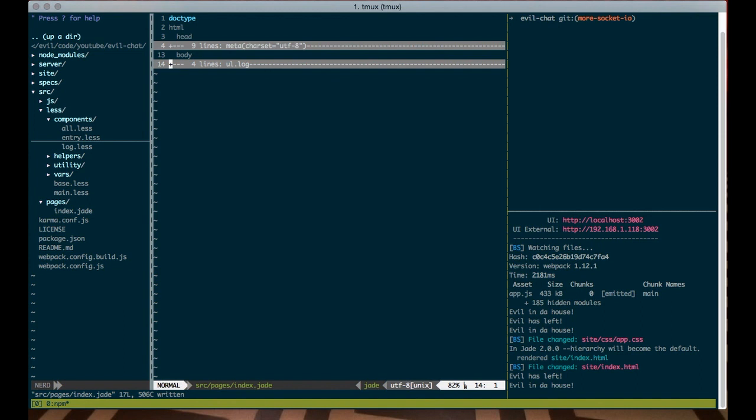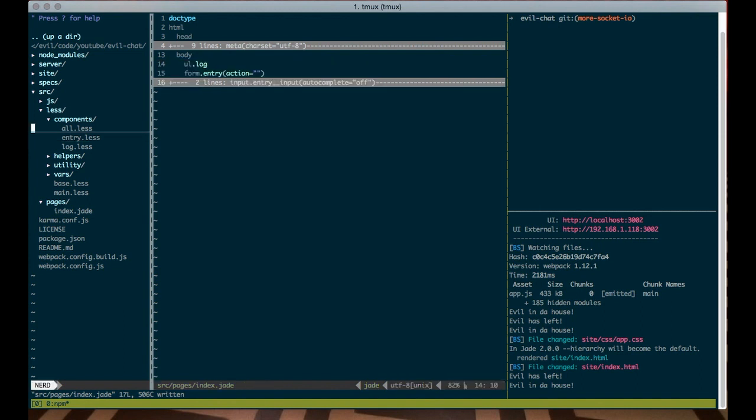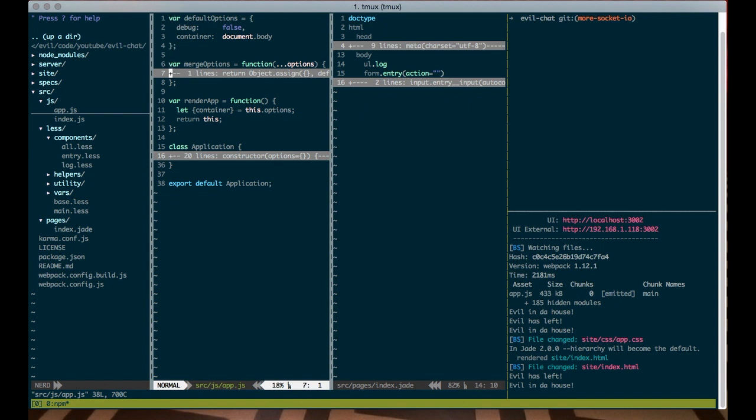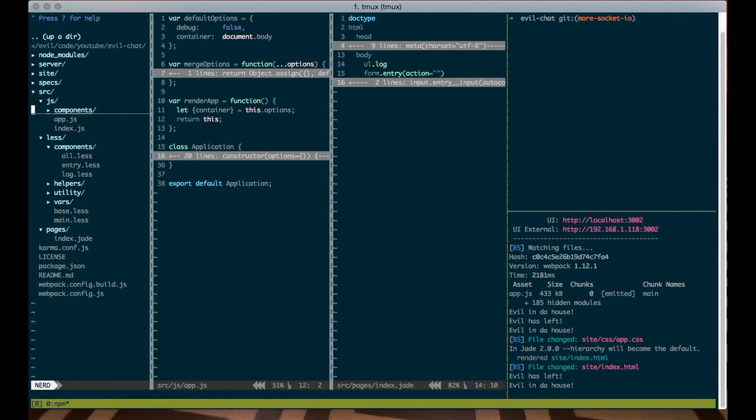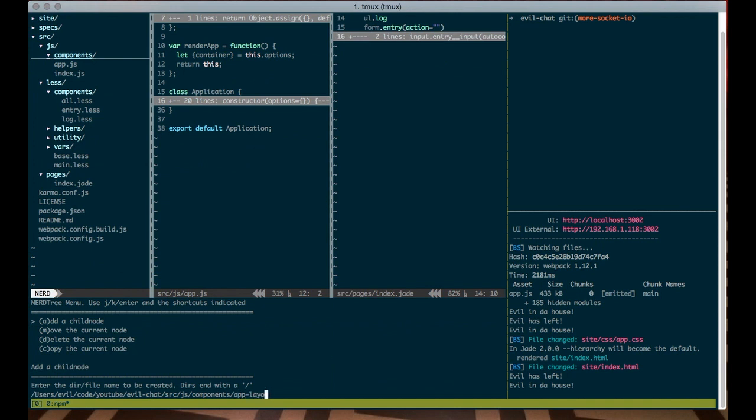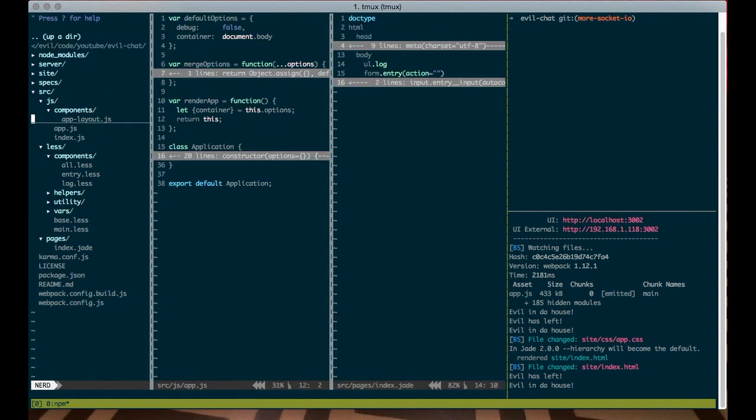Now that that's done, let's go ahead and we'll start here in app. We want to create a structure or a component for rendering all this out. So let's go ahead and make a folder called components. And then in components, we'll add app layout.js. And let's head into app layout.js.